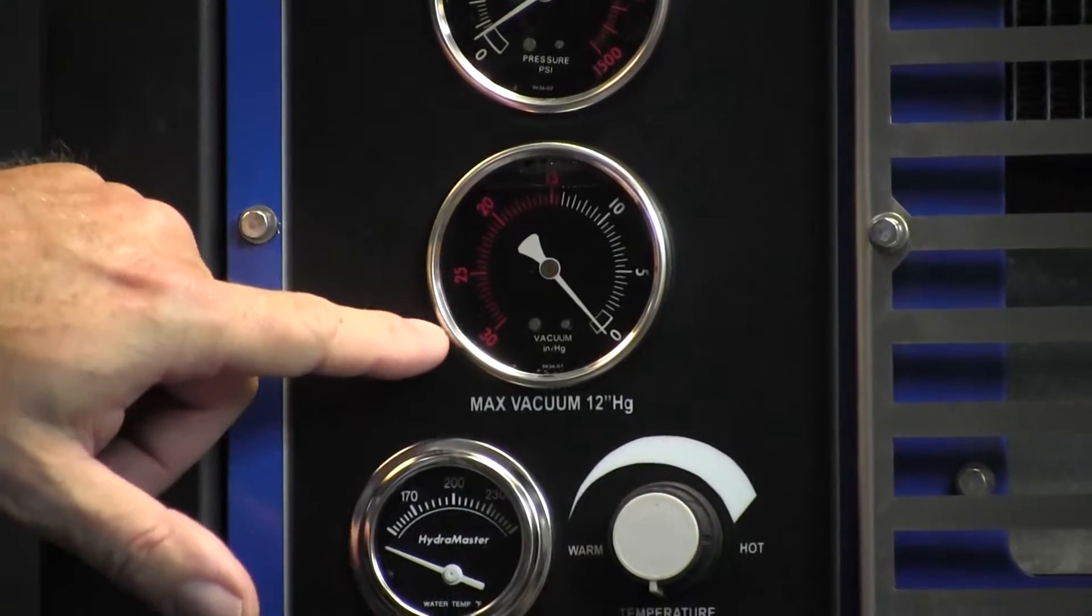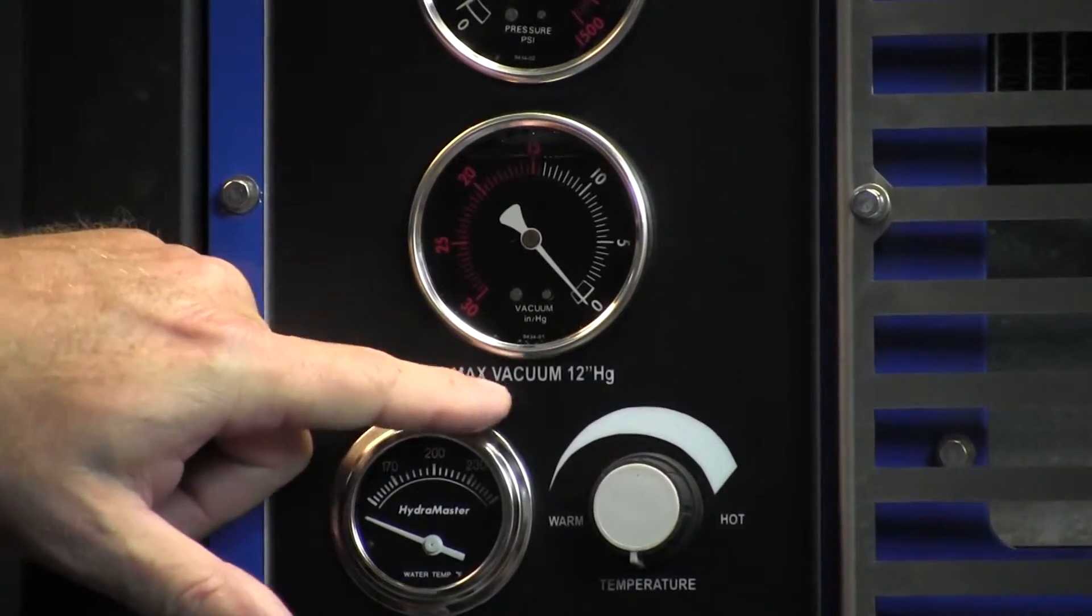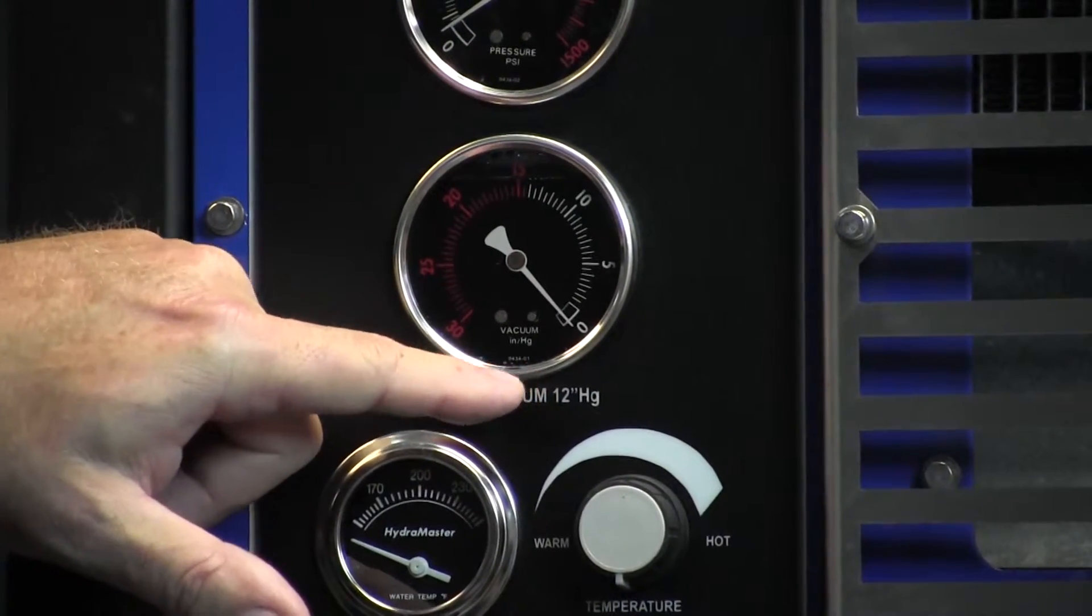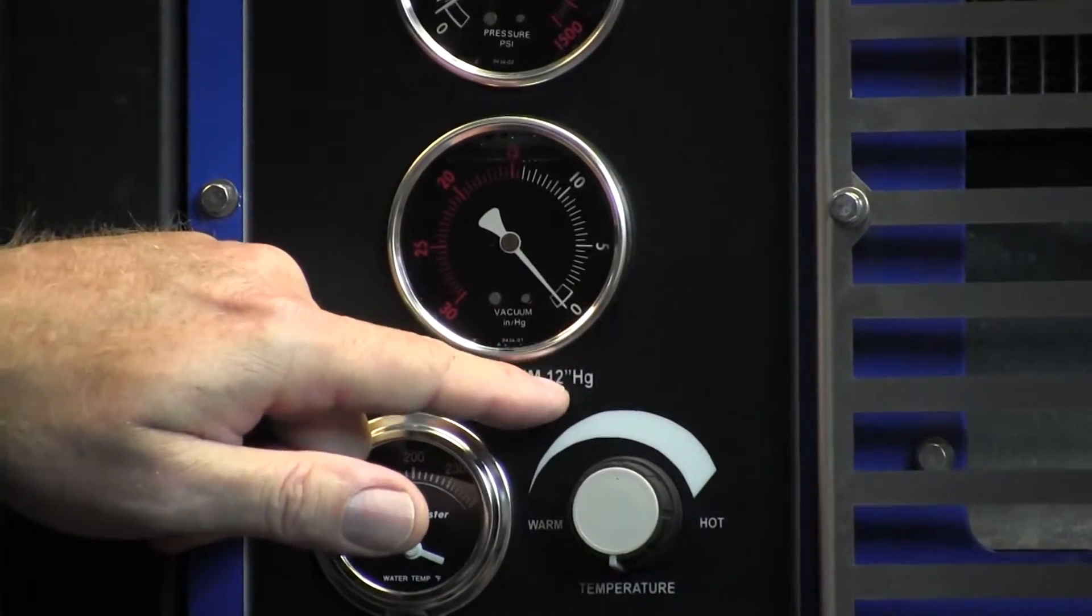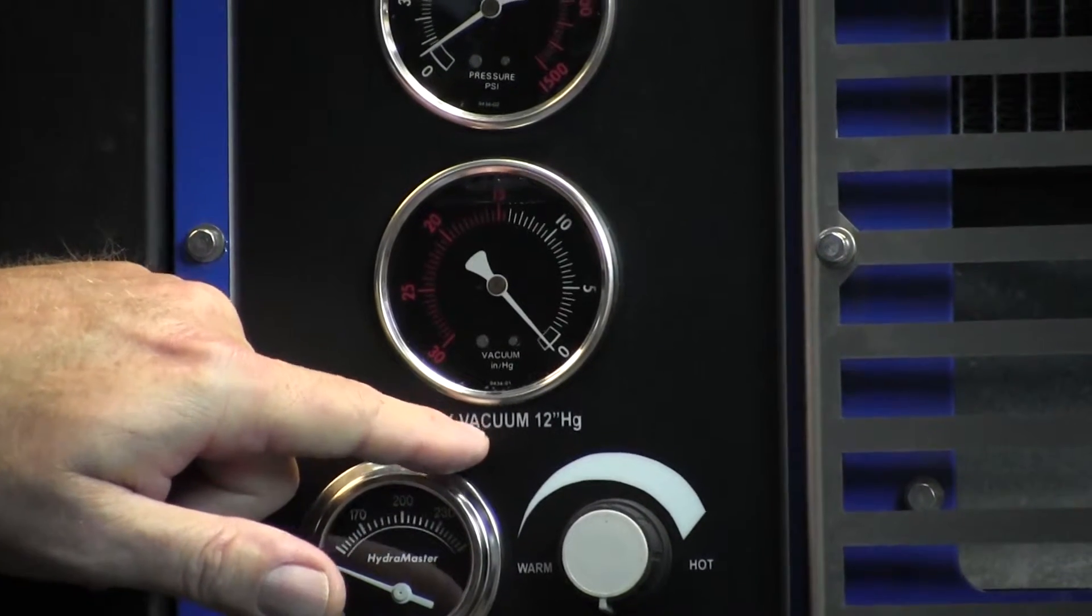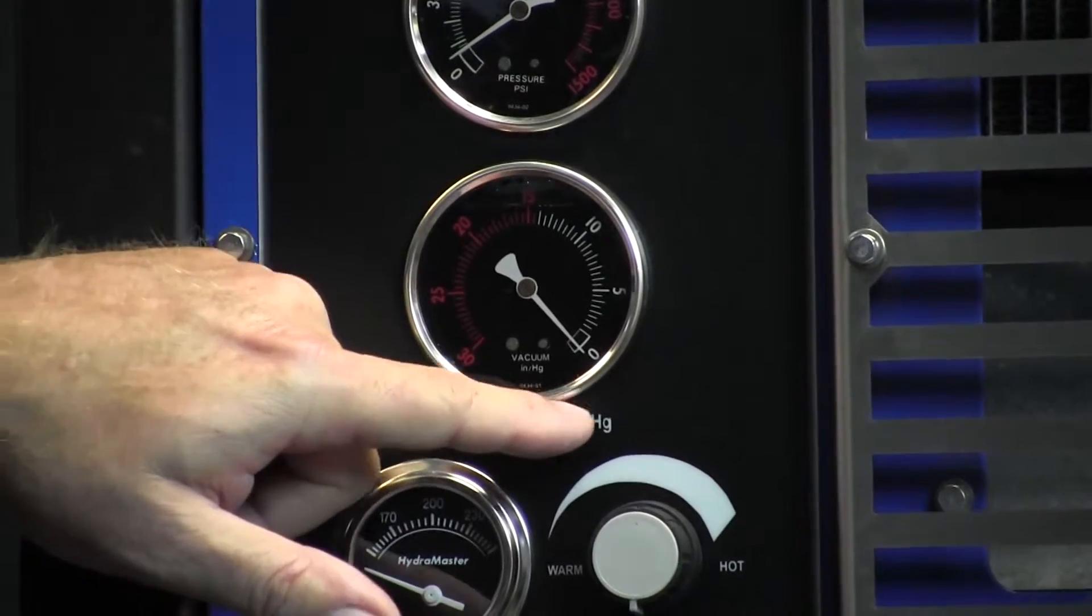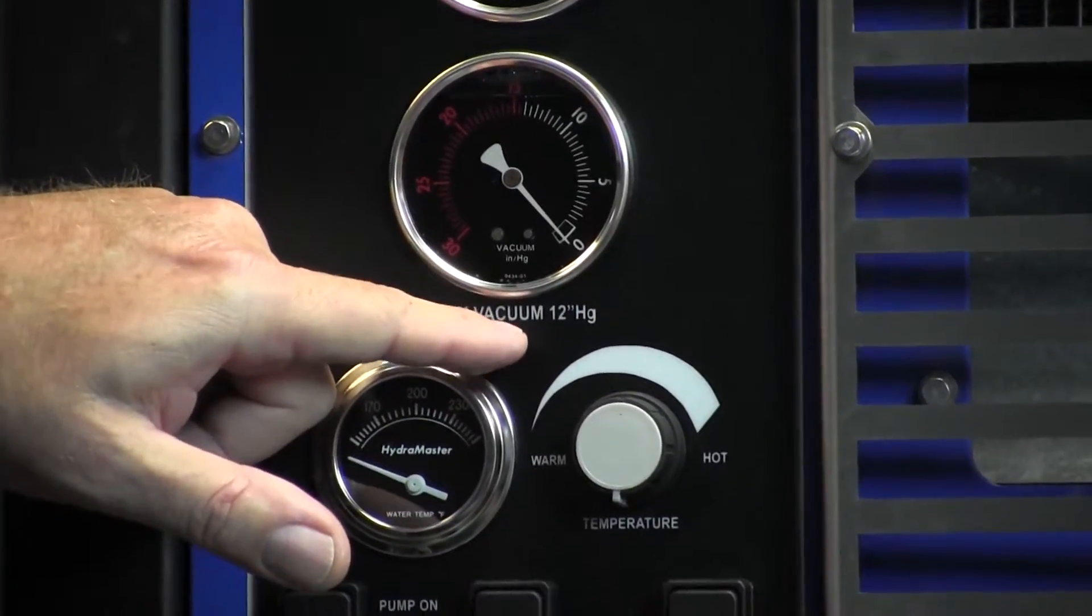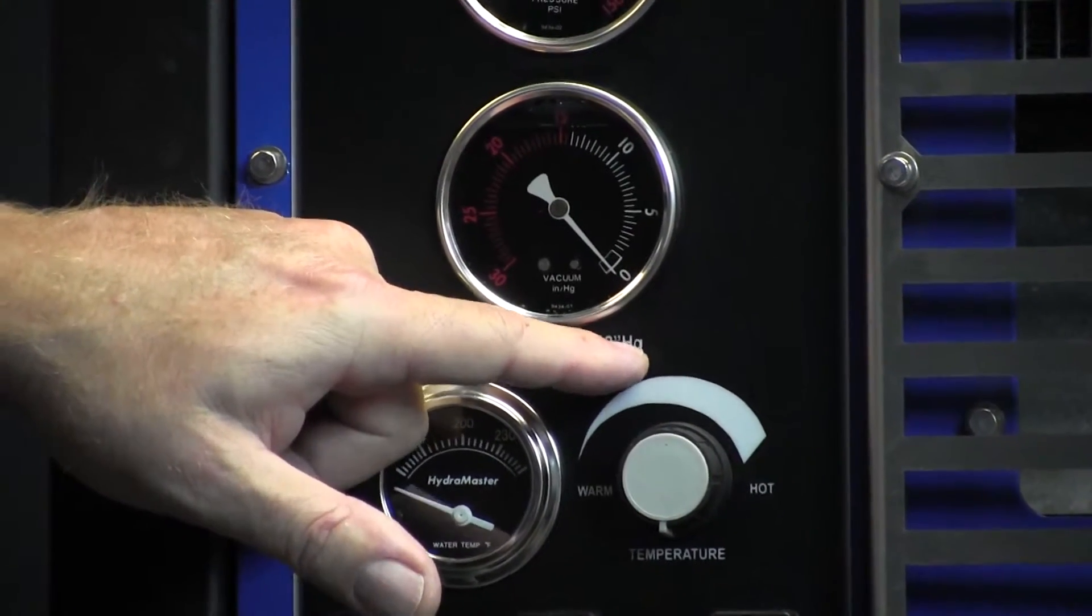Next is our vacuum gauge. The vacuum maximum wants to be 12 inches of lift. This is critical. If you try to increase that, you will be able to, but it's not going to benefit the blower. It's going to make the blower work harder than it needs to. So 12-inch max—watch that gauge. That gauge is predicated upon the pressure relief valve on the waste tank.